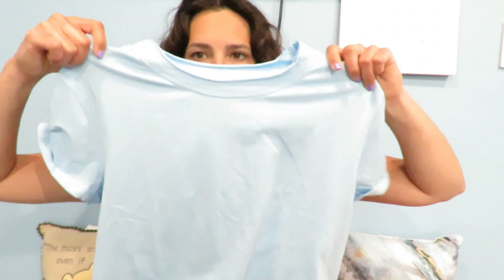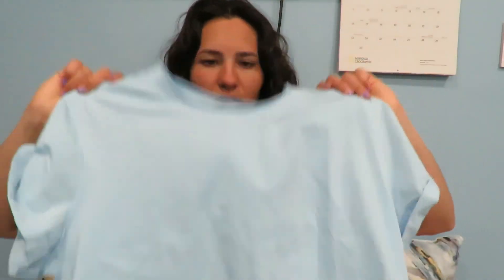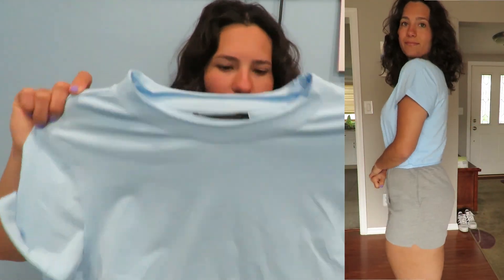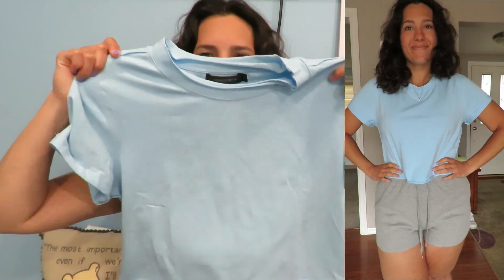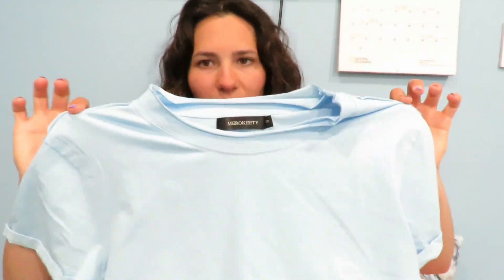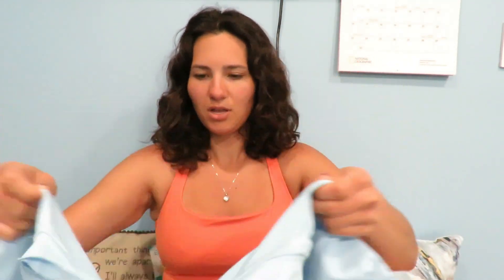The next thing that I got was just this Tiffany slash baby blue crop top shirt, and let me tell you, I love this so much. It's so simple, but the little sleeves are just cuffed up and I thought this was the perfect length. It's not super tight, so it's nice and baggy — perfect for spring and summer. I just love this color blue, I think it complements my skin tone really nicely. This is another shirt that comes in a ton of different colors. I'd probably order it in like 10 different colors because it's such a nice staple — it'll go with so many different pants, from jeans to sweatpants.